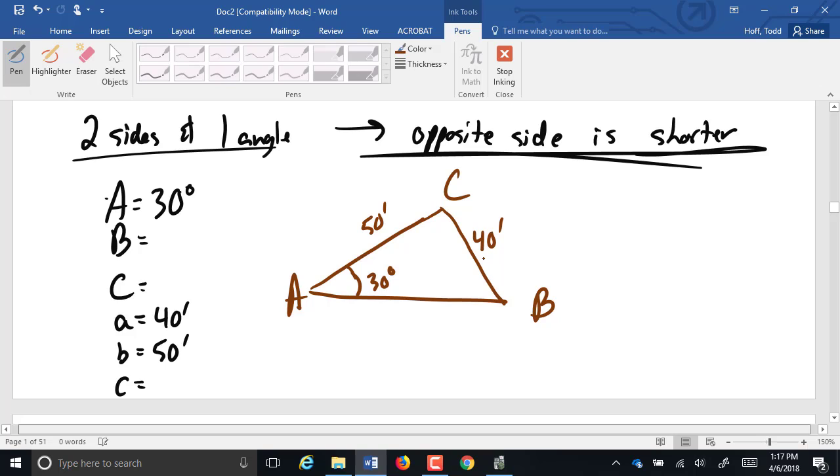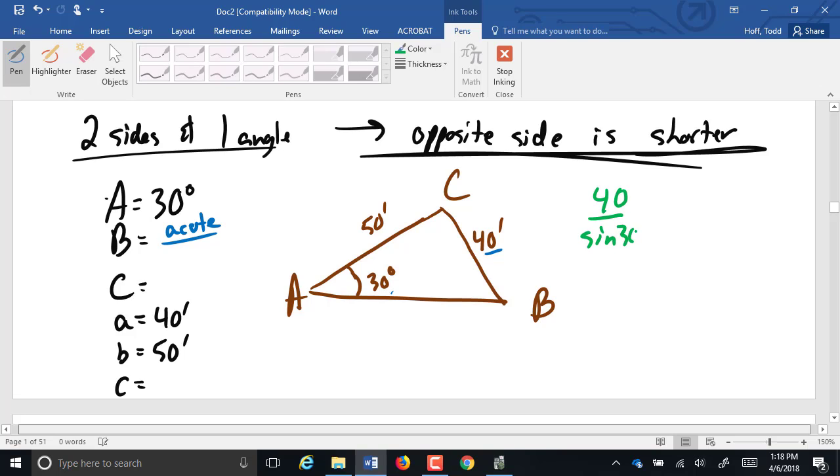It could look like that, but there's another way it could look. I put the 40 feet right here. Still fits, doesn't it? Because that side's shorter, it can buckle back in like that, and it's still going to fit in there. We don't know which of those two options it's going to be. If I tell you that B is an acute angle, what's that tell us? It's the brown option. Yes, not the blue. So let's calculate it that way.